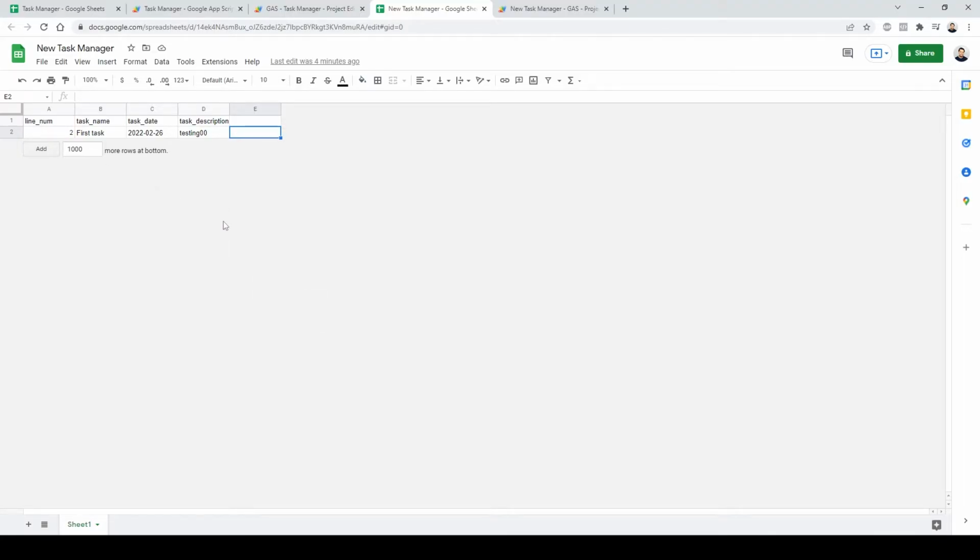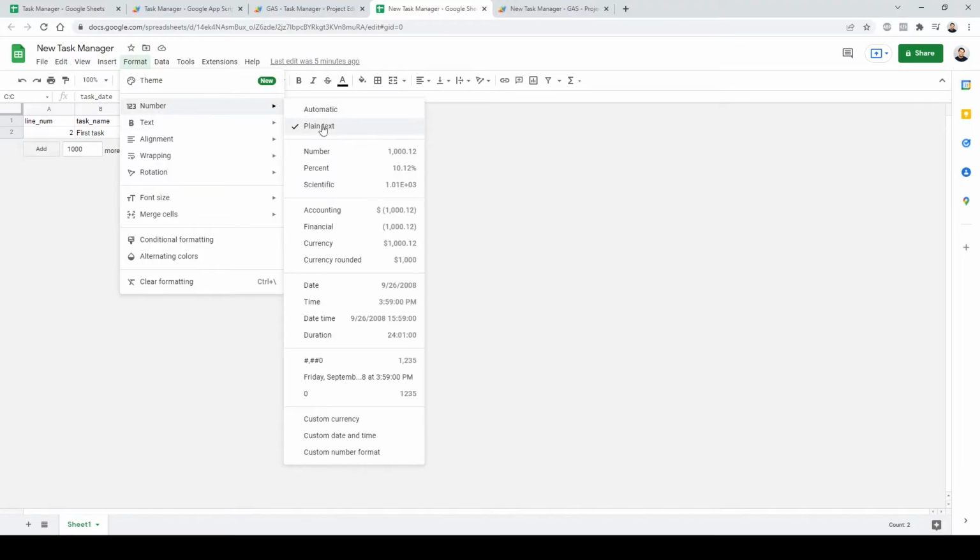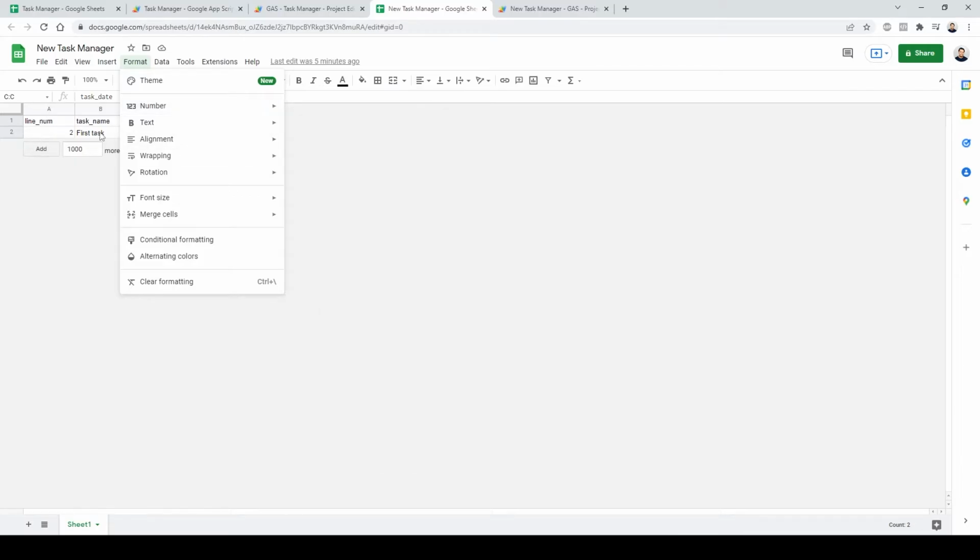And one thing I will point out, when it comes to dates, I would highly recommend that you put it in this format and then make this particular column into text. And how do you turn that column into text? You select the whole thing, go over here, format, and then click on number and then plain text.